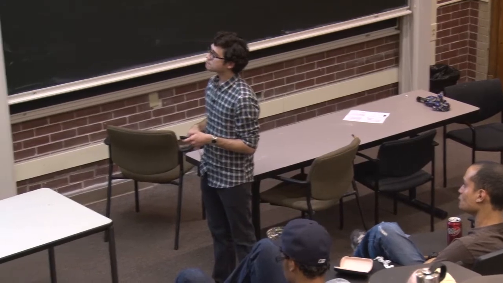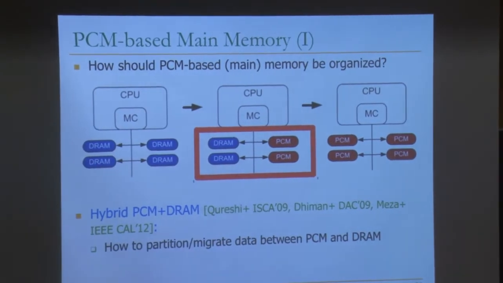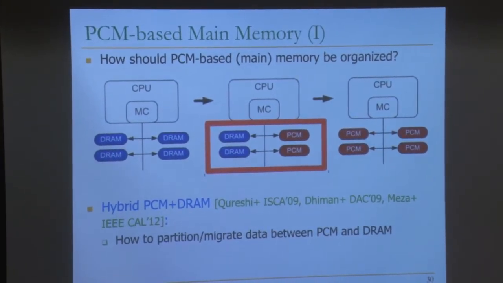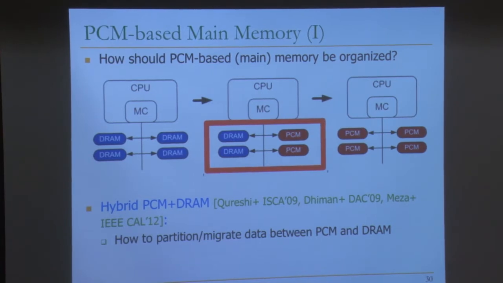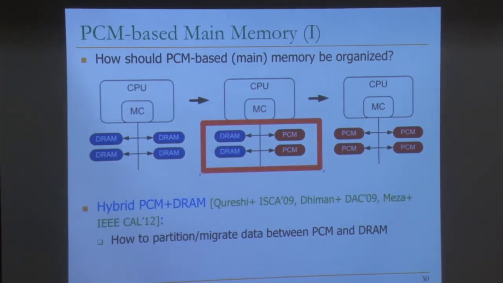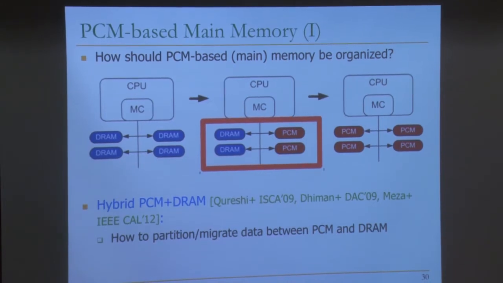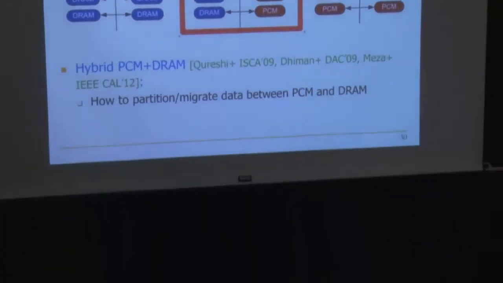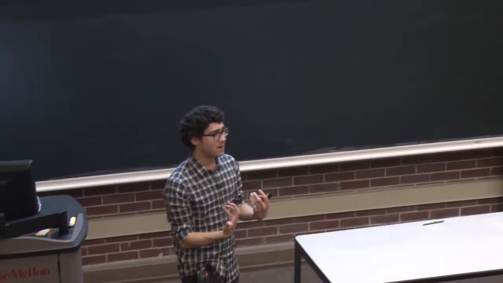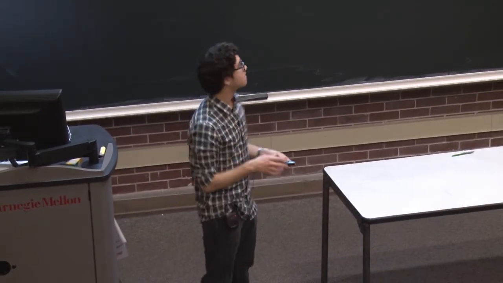main memory with PCM. Like I said, you'd think that would be slow, but we'll look at some interesting ways of making that work. So some people have initially looked at some hybrid PCM and DRAM main memories, and the key question there was, how do we partition data between these two devices, right? Because you used to just have this virtual address space that mapped to a physical address space that was homogeneous. All of the pages in your physical address space behaved in the same predictable way. Now, we have this problem of you have a virtual address space that's still mapping to a physical address space, but some of the pages in this physical address space are really different when you access them compared to some other ones. How do you actually reconcile that?